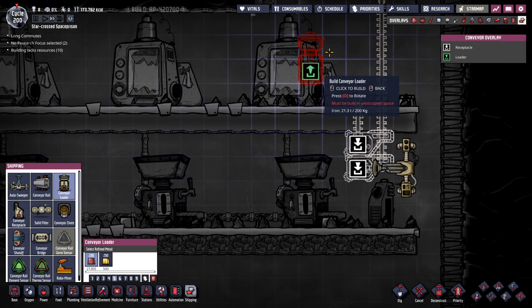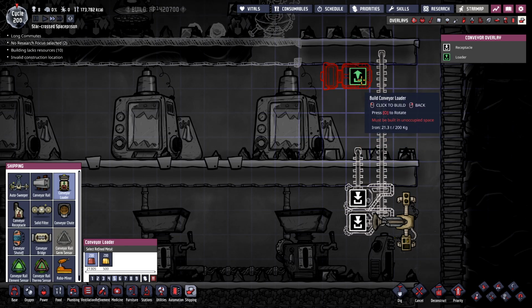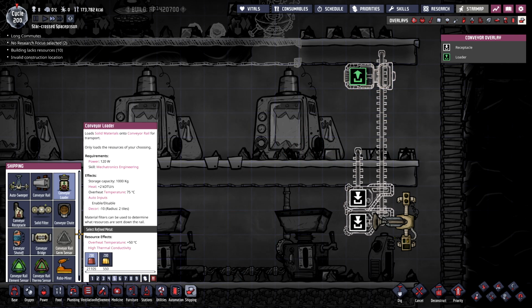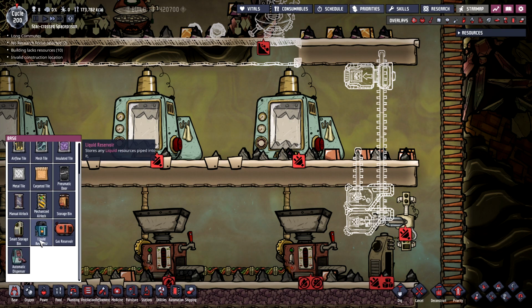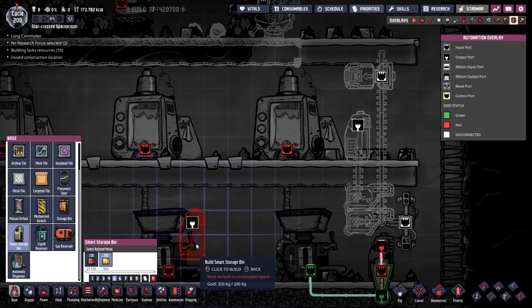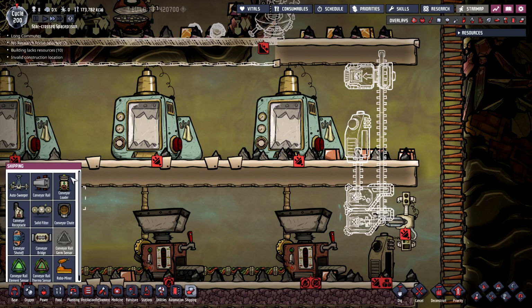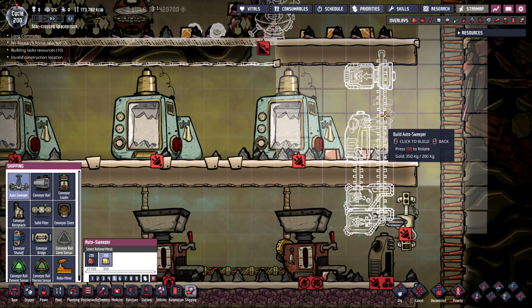That's looking good. We're going to need a conveyor receptacle. I'll put it here, I think is what I'll do. And then we'll drop the smart storage bin for this, which is built. Oh, that's perfect. Okay, so this can go here. Great. And then we just need an auto sweeper right here to take care of refined carbon.